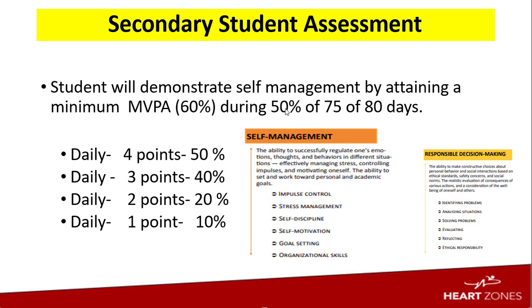For example, a secondary student could demonstrate self-management by attaining a minimum of moderate to vigorous physical activity parallel to what you have as your goal. And why would I include that? Well, as you can see, self-management includes self-motivation and goal setting. Self-motivation as in best effort. It also includes responsible decision making. I chose self-management for this particular example, but you can see that you could utilize evaluating and reflecting within the responsible decision making variables or elements. But on the left hand side, you can also see that I've provided you a point value that you might utilize in your overall scheme of evaluation.